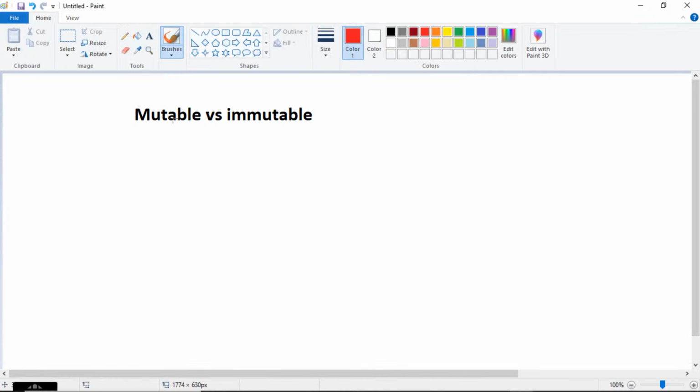Just a second, mutable objects. I'm just writing here the different types of objects that are mutable. Don't worry, I'll tell you what mutable is, how objects are mutable, and how we can check it.